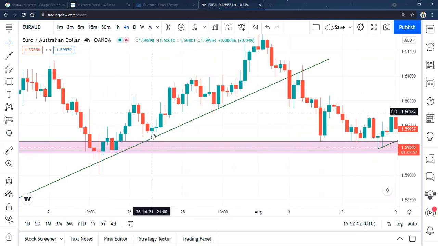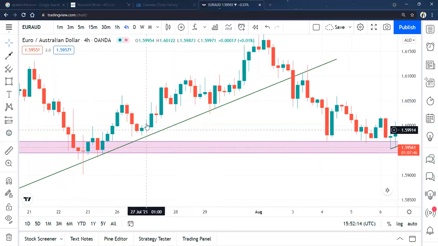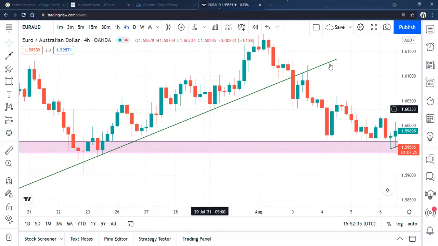Then also here, if you want, you could have entered a long position again. There was a failure to close below this trend line. The other thing that would have factored in is the reduction in momentum in the candlesticks here. We looked at indecision in the market, and then here the price depletion of the bears, meaning the bulls are still in control of the market. And then here could have taken another position to enter. Even here could have entered as well.